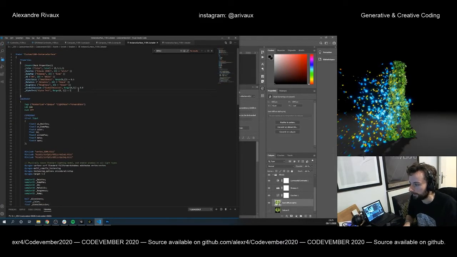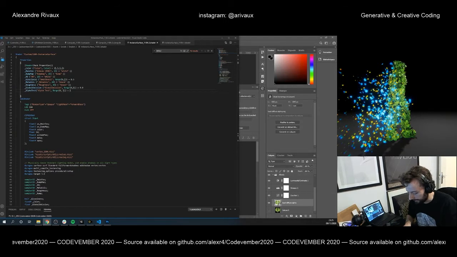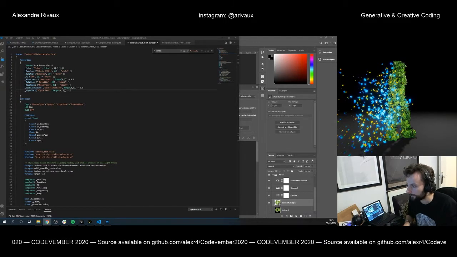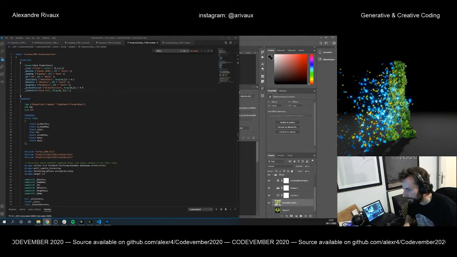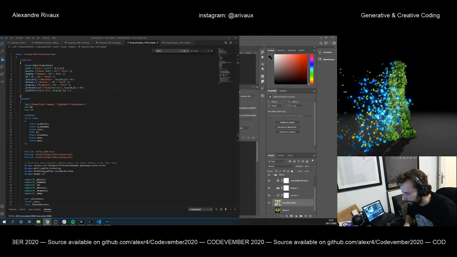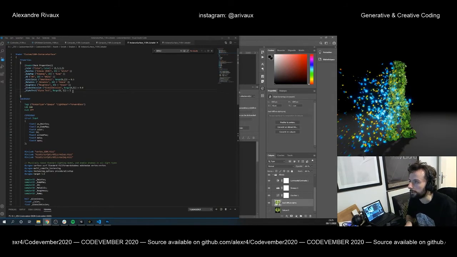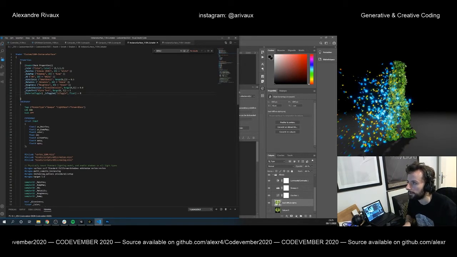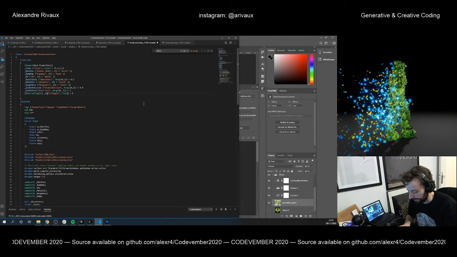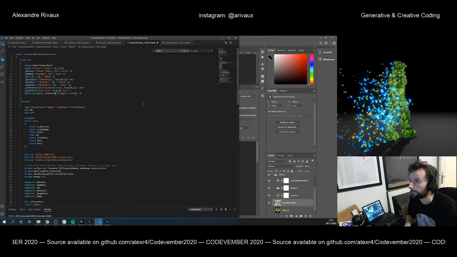I know there is some kind of bool in the shader, but yes, you can say something like toggle. So this is textured.